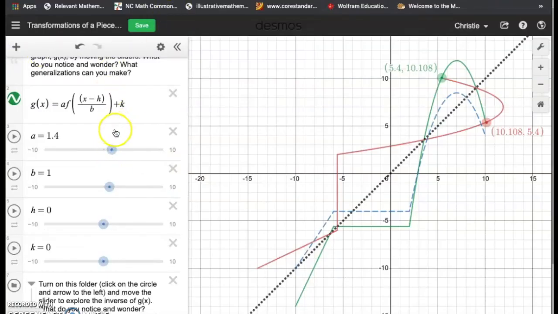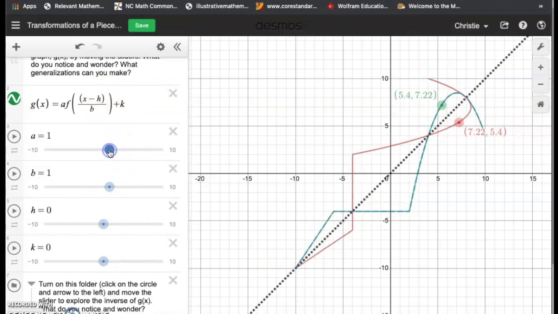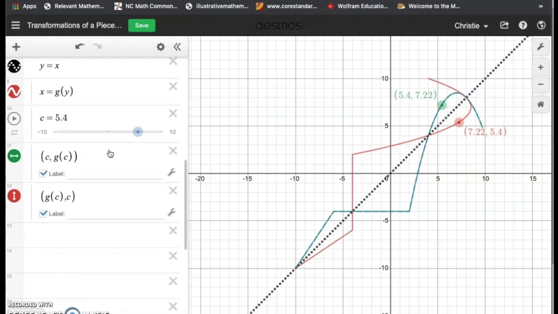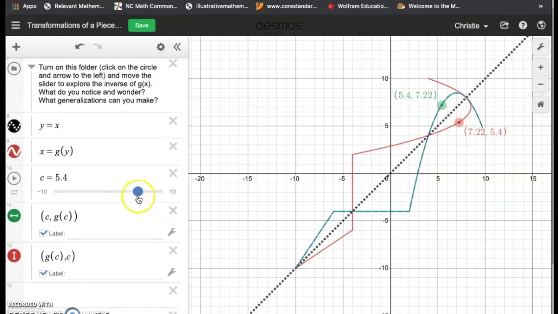So there's a couple of ways I could do this. I could come back to my Desmos file, and first need to return my sliders here, and scrolling down to the part for inverses, I could move just those points along that particular piece and try to find where is this point that I can't go beyond. In other words, I'm getting ready to restrict my domain on the original graph. And it appears that it's this point here.